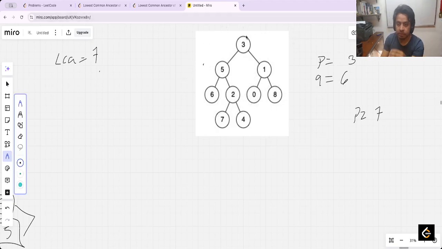What happened? Every node or every iteration should return one value. This value may be null or a node. In this case, for example, p is equal to 3. Yes. In this case, this should return the 3.